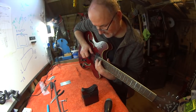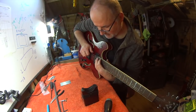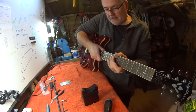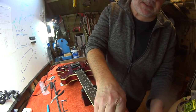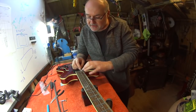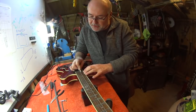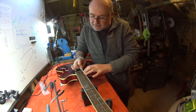Nearly there. Yeah. Kind of almost there. Let's try it on this D track a bit more. I mean, it's not my ideal solution, I have to say. We're on the D track. There's the D track. It's not what I really want to do. But if we don't have a choice, we don't have a choice. And it would be a shame for this guitar not to play well.